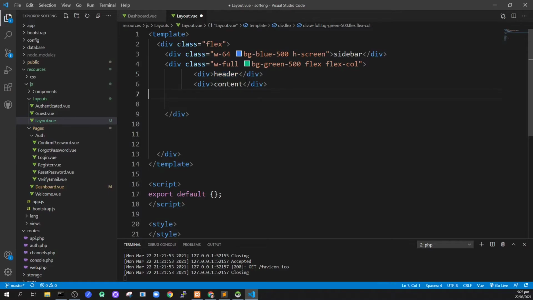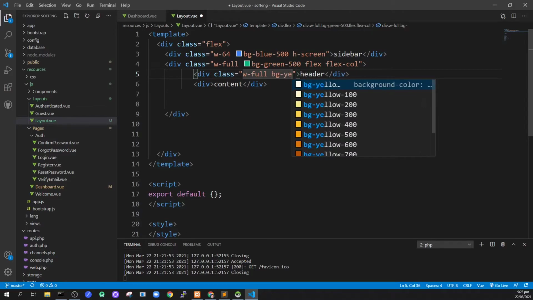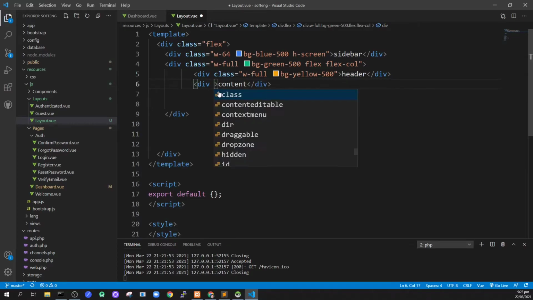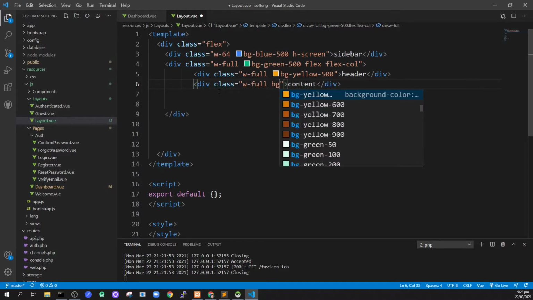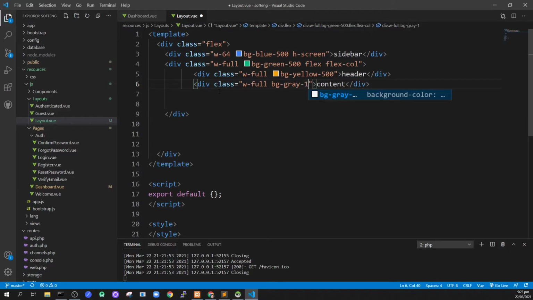Okay, so let's put some classes. It should occupy the full width. And let's put some background color, maybe yellow, just to show the header. And the content will also be occupying the entire available space for the width. And for the meantime, let's put a background gray of 100.